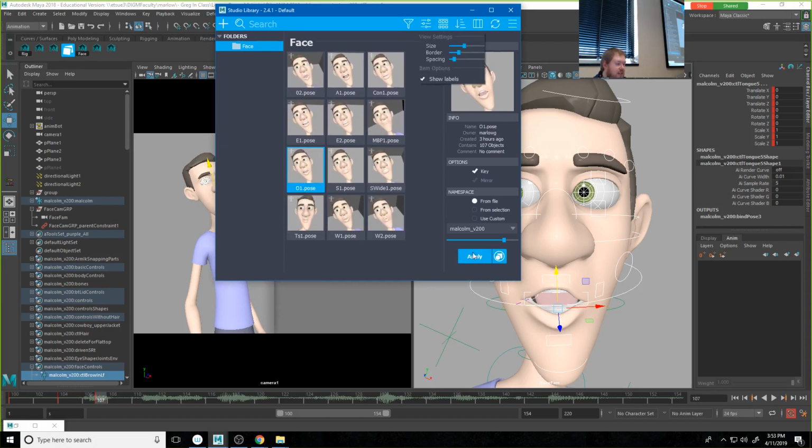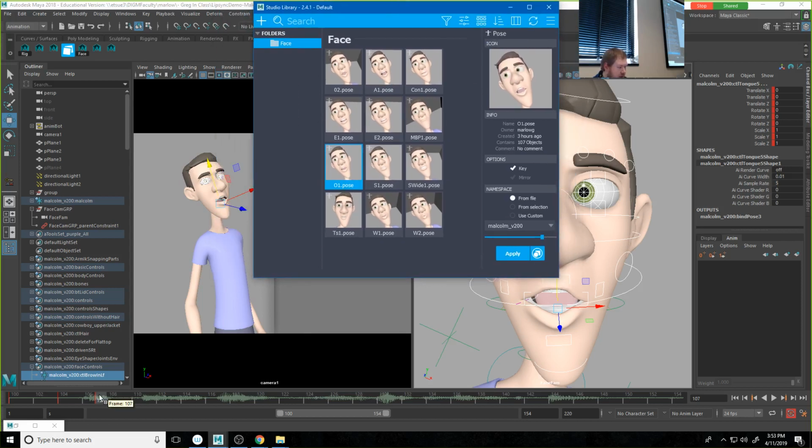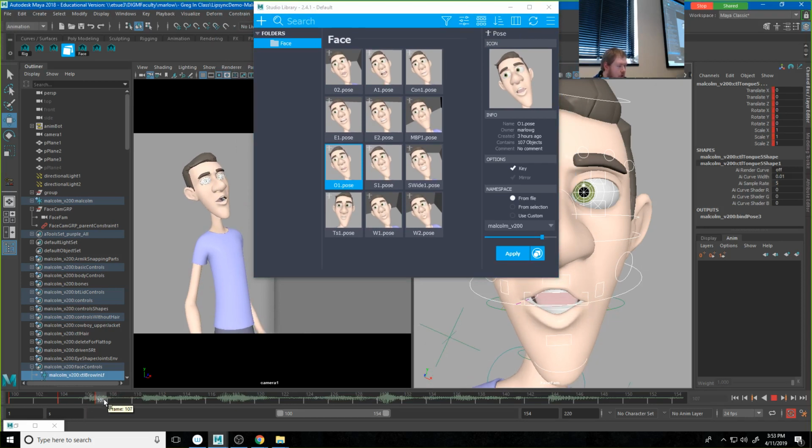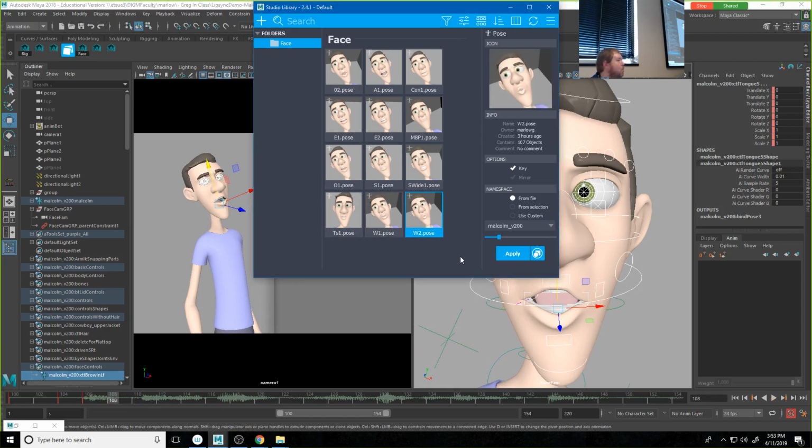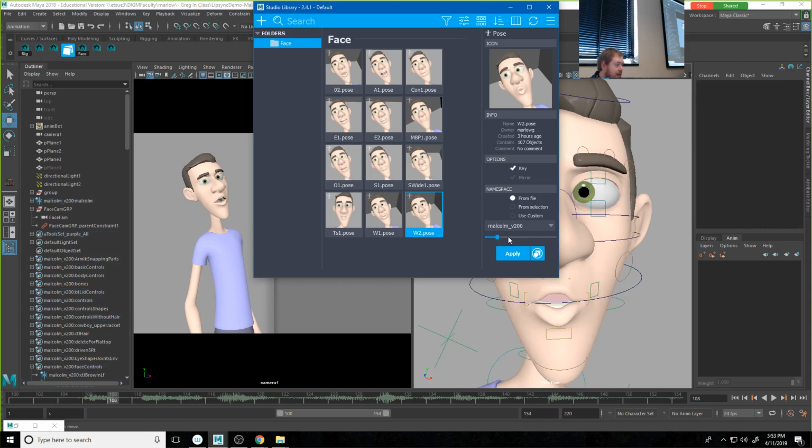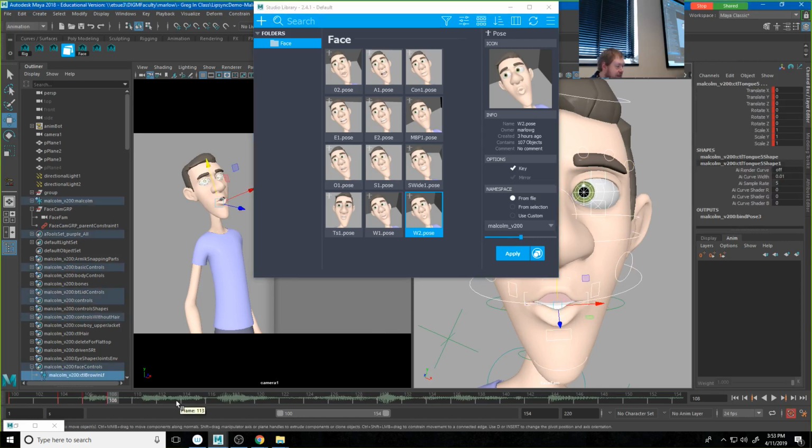So what I really want to be able to do though is add a little bit of that pose to the animation, right? So it goes. So that's not bad. Maybe we'll shift that back a frame. But he kind of goes into this W next. So if I don't want all of that pose, I can select the pose. So I can do this like W right here. And I can just start adding some of it to it. So if I start layering this in, watch what happens to the pose. Like I can get more or less of that pose. So it doesn't have to be 100% of it. I could just get like that.